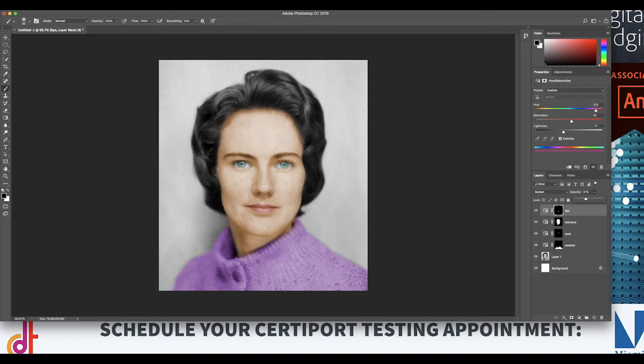So with skin tone, the thing that I want to point out is that no one has just one even skin tone color. So your cheeks are either red or maybe there's some highlights in there, things like that.